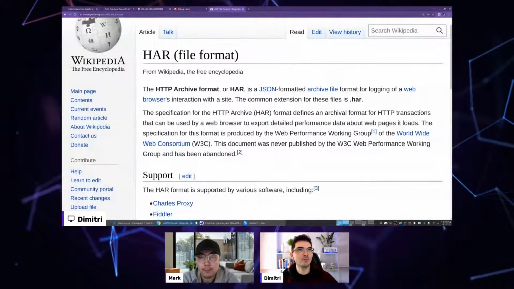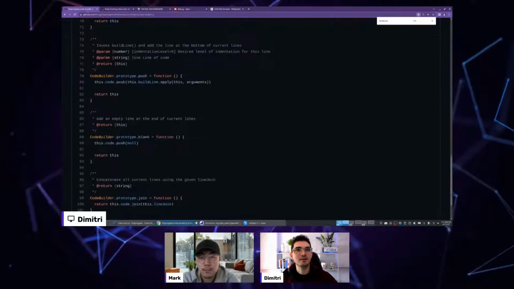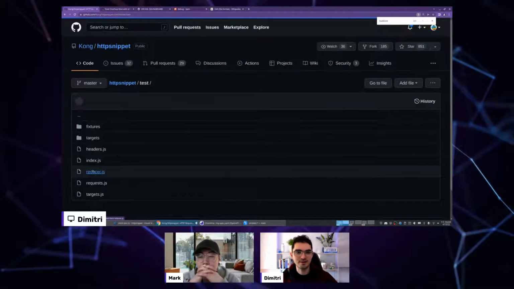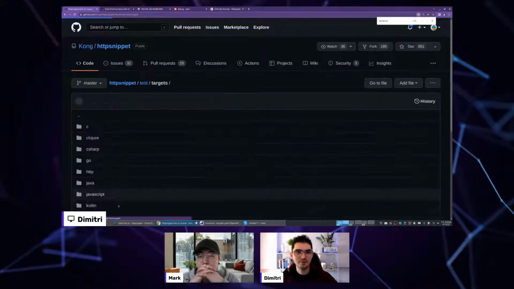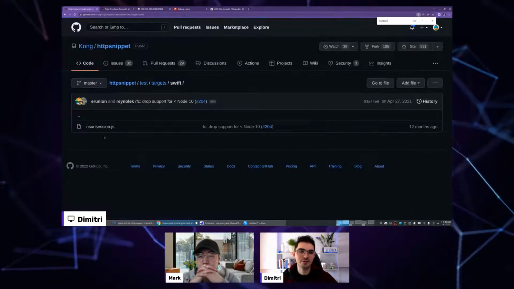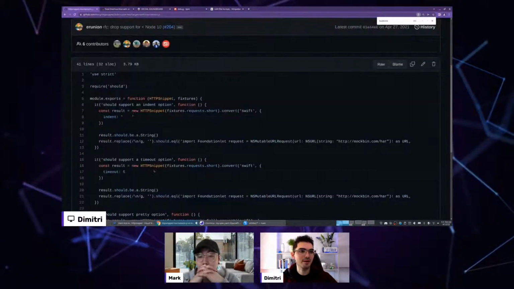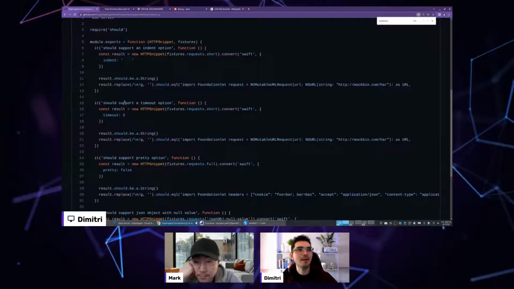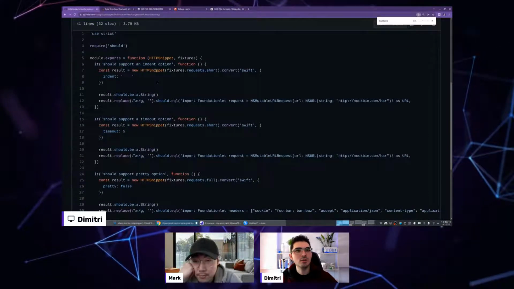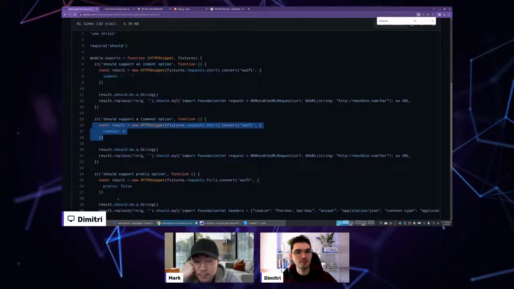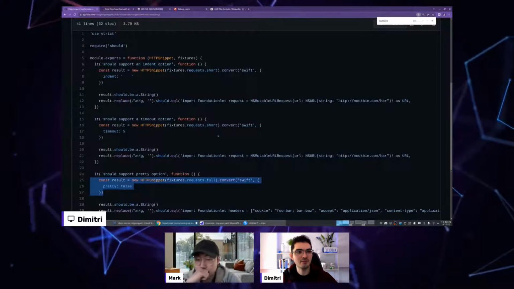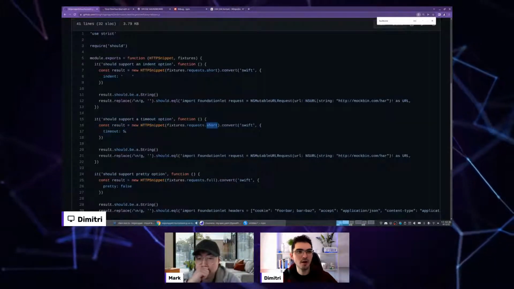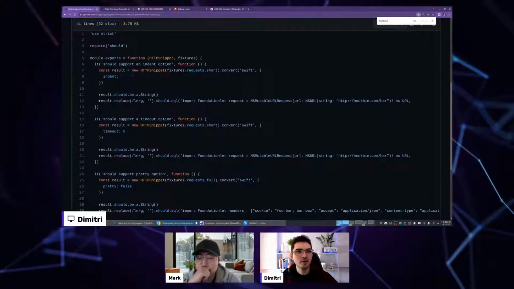I want to highlight what happened before to do this. I don't want to get too stuck in the past, but it's hard not to show how bad this was. If you wanted to write a fixture test, here's an example of what you would do. This is a fixture for the indent option one we were just doing, should support indent option. Look how much duplication there is. They would set up the same thing exactly every time, just changing the request and some options. And then look at this nastiness.